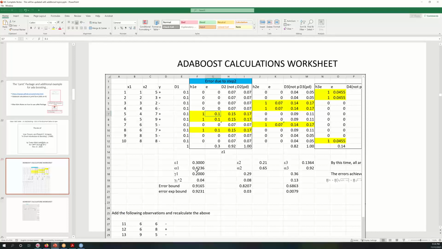Alpha 1 is half times logarithm of 1 minus epsilon divided by epsilon. You can see the formula here. That's what this one is. Gamma is, what is gamma? 0.5 minus F16. What is F16? F16 is this one. That is 0.5 minus F16 gamma. This gamma squared is not there, okay? Don't worry about it. This is about what speed it is going to converge, so don't worry about it.